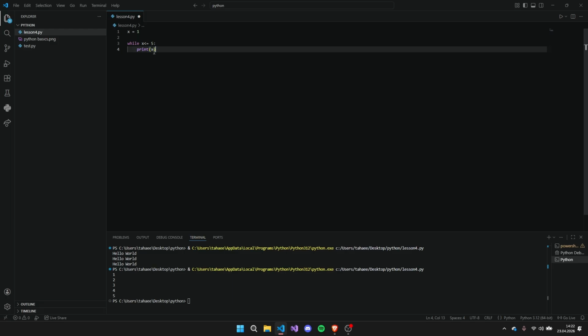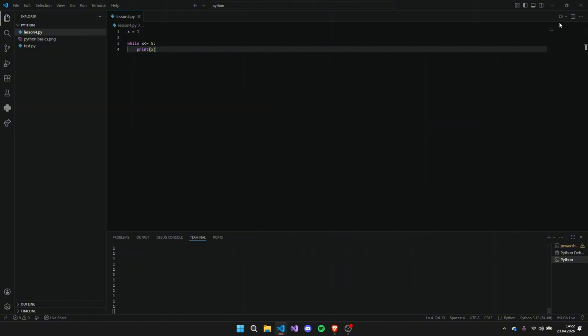We didn't increase it, so what will Python do here? Python will run forever until we stop it manually. So let's try that. As you see, it keeps working because we didn't increase it and let the loop stop.